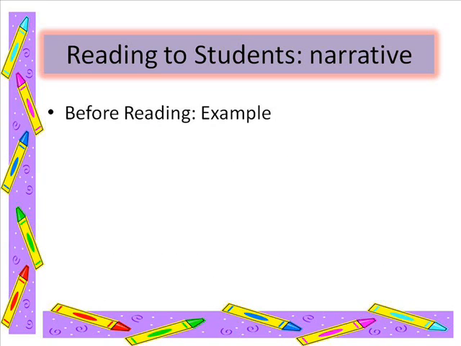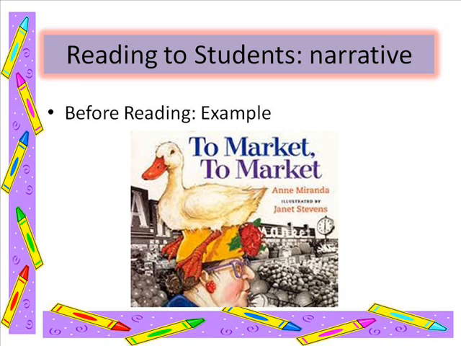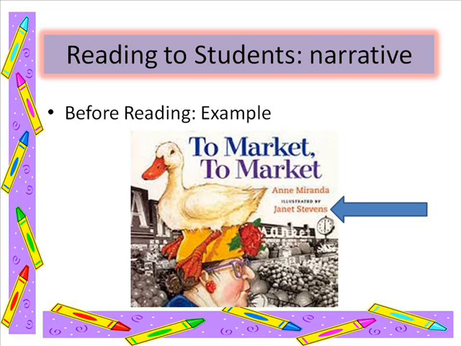Let me demonstrate as best as I can electronically. Class, I want everyone sitting crisscross applesauce, spoons in the bowl — that's Indian style with hands in your laps. Today I have a new book I am going to read to you. It's called To Market to Market. The author is Ann Miranda. The illustrator is Janet Stevens. Who remembers what the illustrator of a book does? That's right, Bobbie — the illustrator creates the pictures. This is a story that is fiction, so it is not about a real person, but it is something that could happen to someone, so it is realistic. Looking at the background of the cover, what do you think a market is? That's right, Susie — a market is something like a grocery store, only at the market in this story the lady is able to buy farm animals.